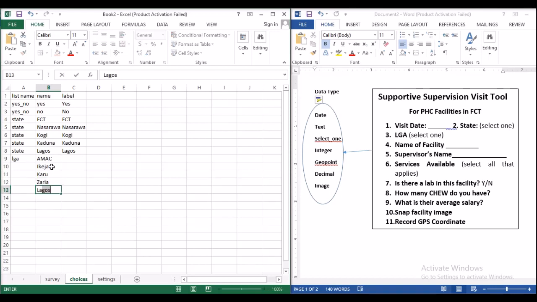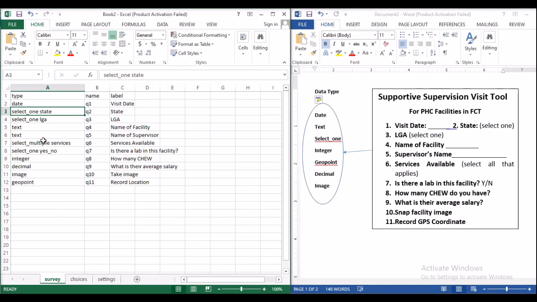And then we take Lokoja as a local government. So I'm also going to drag this. Now what we've done is, when the user selects state, the user will also come down and select local government. So in our other classes, we're going to try to link local government to state. But for now, let's not bother ourselves with that. We'll continue with our work.